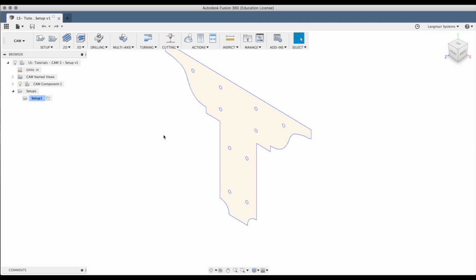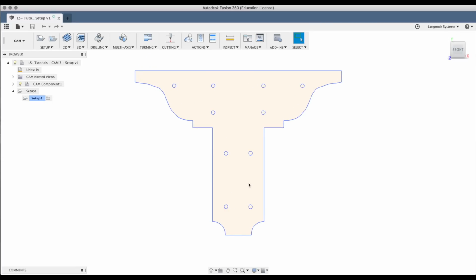In this video we'll be covering generating toolpaths in the CAM workspace, and then we'll cover simulating your toolpaths to see what the Crossfire will do when you cut the part out. We'll pick up from the last video where we did the setup for the architectural plate, and we'll take a look at the front of this part here.